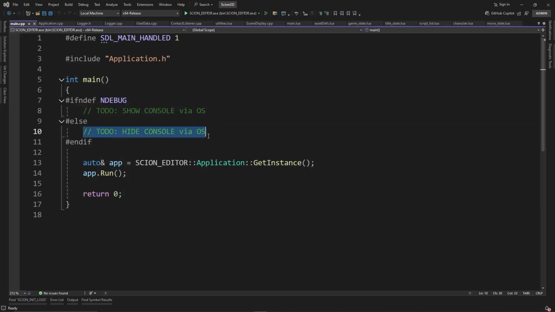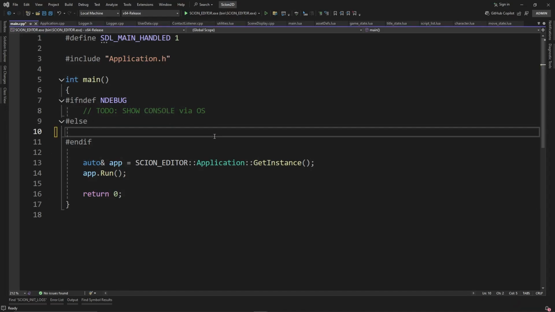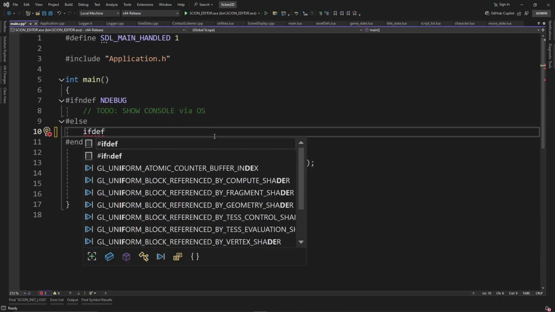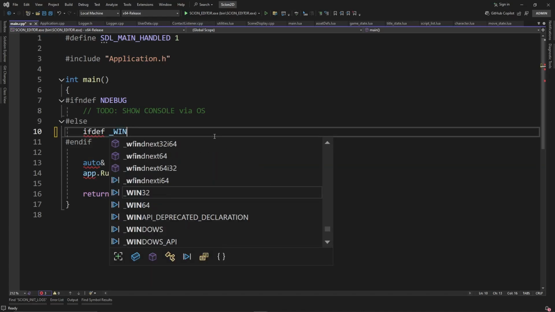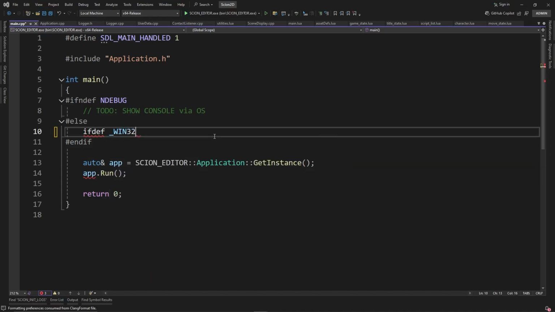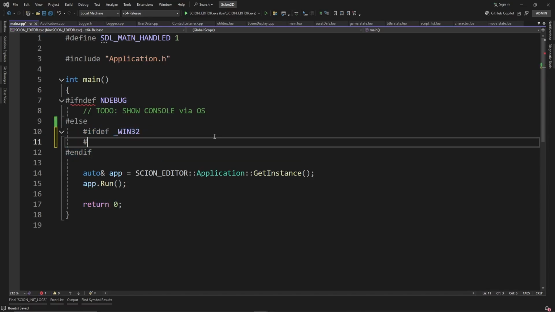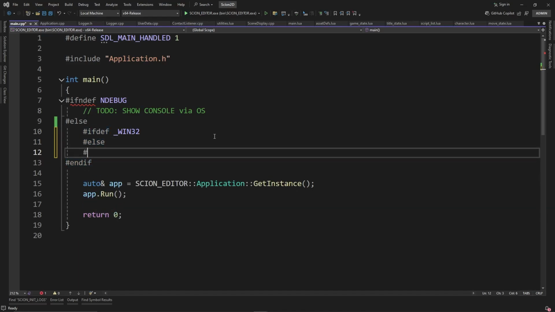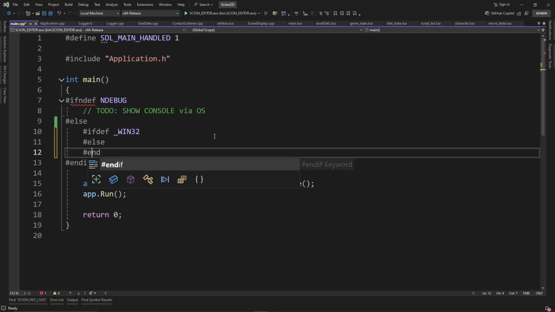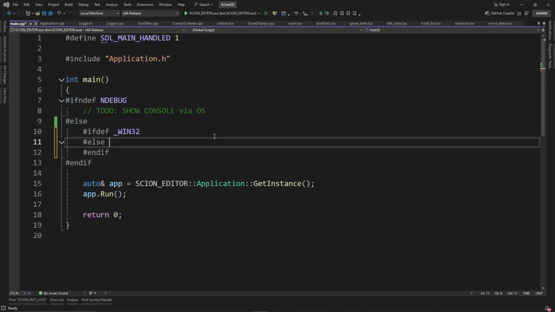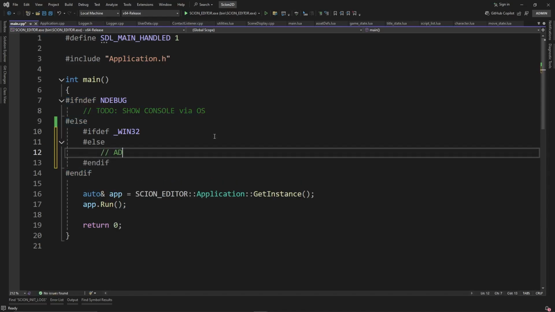So inside of here, I want to get rid of this now. We can go ifdef WIN32. Else, and right here you can add your Linux stuff.